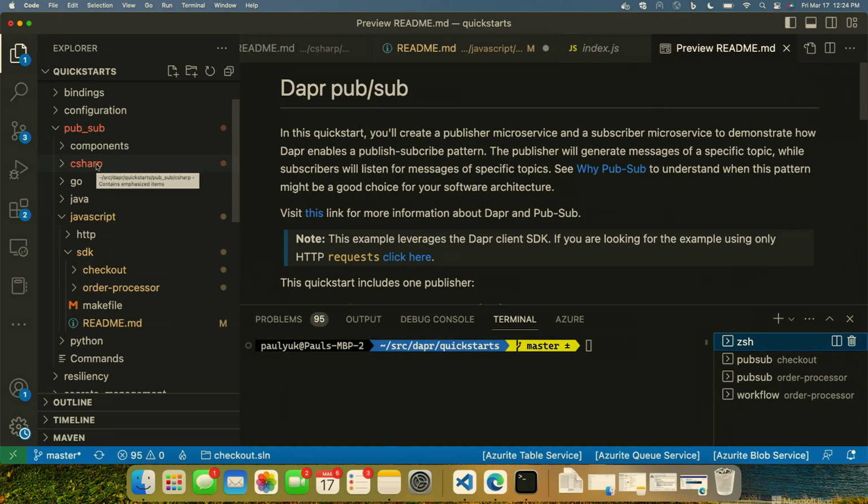But then we have a number of SDKs. So you're seeing here .NET C#, Go, Java, JavaScript, Python, all can call. So when Dapr was being created, the maintainers really wanted Dapr to run everywhere, run with every kind of programming model, programming language that people are used to. So I think that's also one of the hidden superpowers of Dapr.